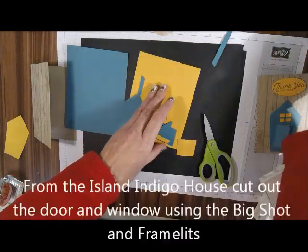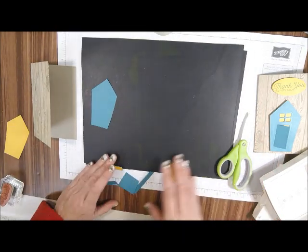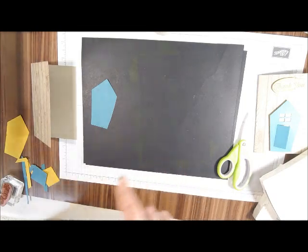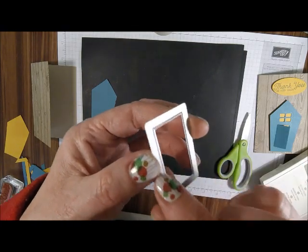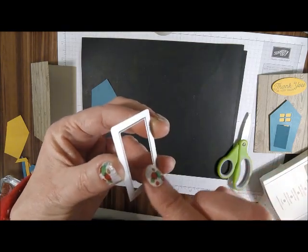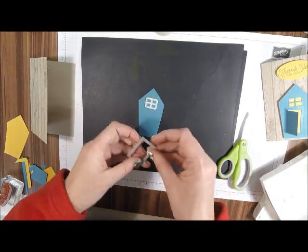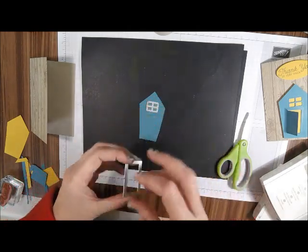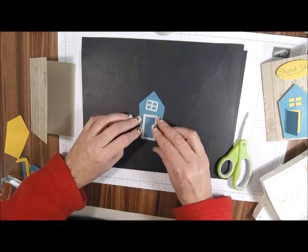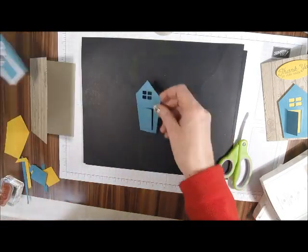We're going to put the door on. Now if you use the Home Sweet Thinlits, you'll understand you have to look at it — there's one that goes all the way around and gives you a door jam, and then this other one is just a scored area where it's cut, so it'll create a flat. You want to do that and then do your windows, putting them on just like this. See where it says Sizzix and the number? That's the size where it's scored, so depending on how you want the door to open, you put it like that and you'll get something like this — see the little door?